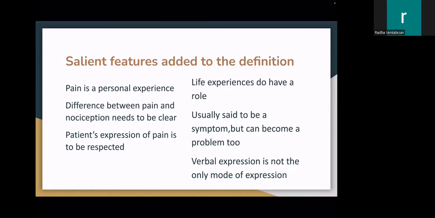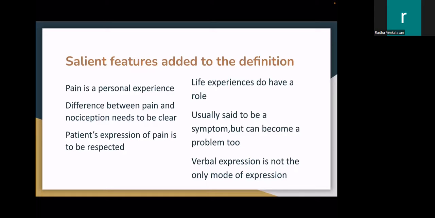Next comes, the patient's expression of pain is to be respected. We just can't say, oh, no, that is not so, you're thinking something. It shouldn't be not given importance. We have to respect what the patient says and then see, is that true? How much is true? So we have to look into it. That is of importance. Mainly, it is a subjective phenomenon. What the patient experiences, the other person cannot experience. That is why this factor, that the expression is to be respected, is mentioned there.